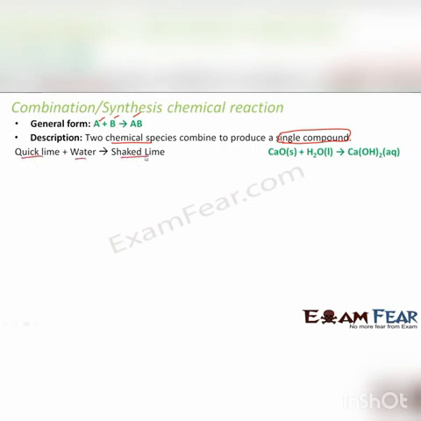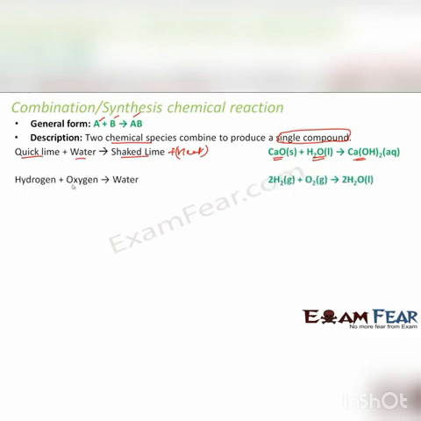For example, you have quicklime and you add water to it, it becomes slaked lime. There are 2 elements here. One was quicklime, one was water, and they combined to become slaked lime. That is, CaO was my quicklime, the solid. You give water to it, it becomes Ca(OH)2 aqueous. And this gives heat also, so this is an exothermic reaction. You'll learn this after some 10-20 slides. This reaction is also another type of reaction; a combination reaction can be another type also.